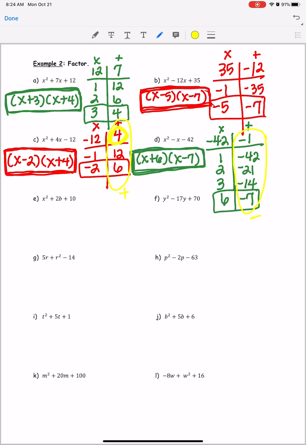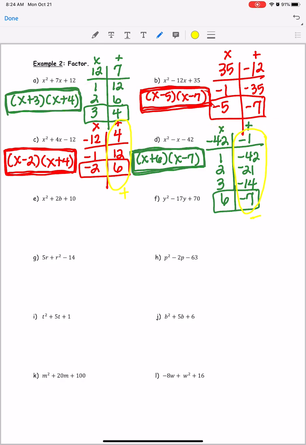This is a +4, you want that column to be positive. This is a -1, you want that side to be negative. And that does technically work here, right? It's a -12, you got all negative numbers. This is a +7, you got all positive numbers. But that one's not quite as bad because you've got positive, positive, and negative, negative.